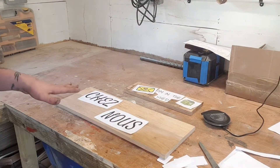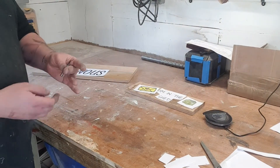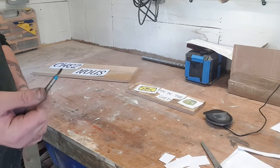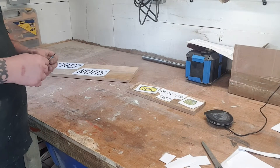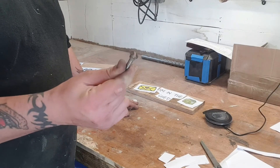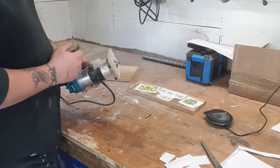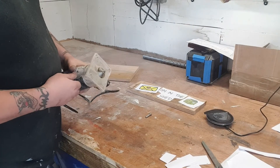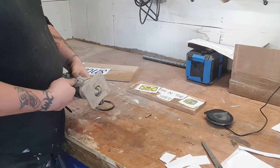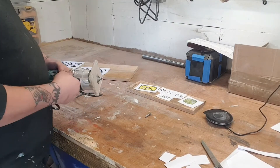Just gonna wait for these to dry a little bit and then we'll router them out. For this one I'll just be using a small flat bit, and for this one we'll be using a 90 degree grooving blade. We'll be putting it into this little router here, and I'm also going to use the chamfer blade as well. When we're done cutting it all to length, I'm going to chamfer all the edges.